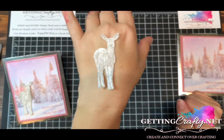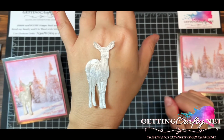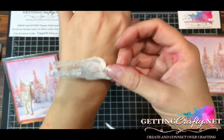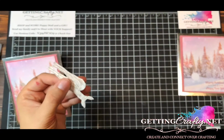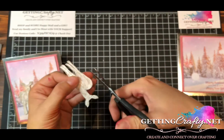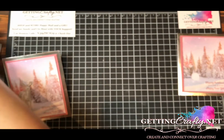As you can see, this deer is so cute and sweet. I do cut just on the outside of the line, so when I'm trimming, if I find there's a little piece of white there and I don't like it, not that it's a big deal on this one here, I try not to do as many of these. I just let the blades kind of do their work.